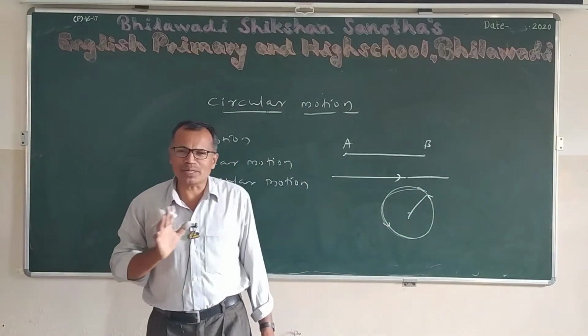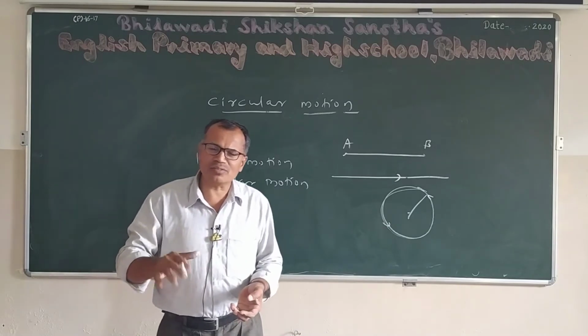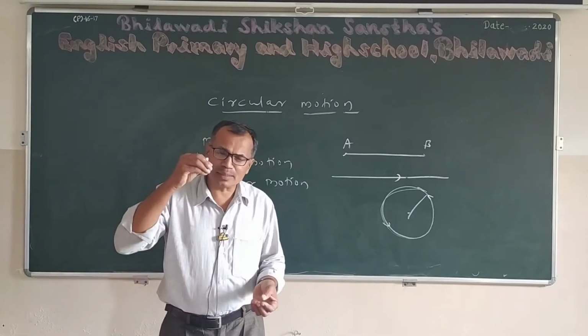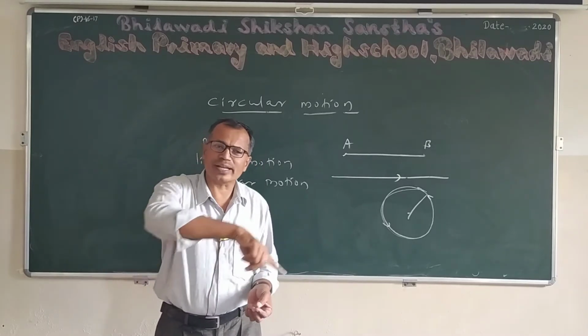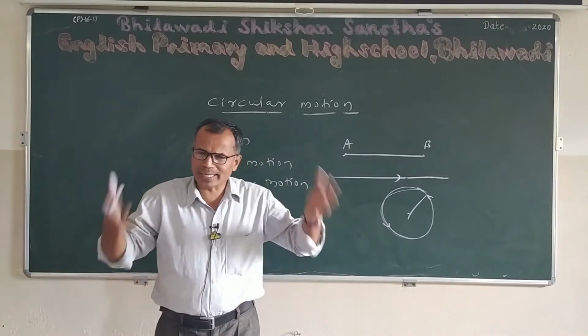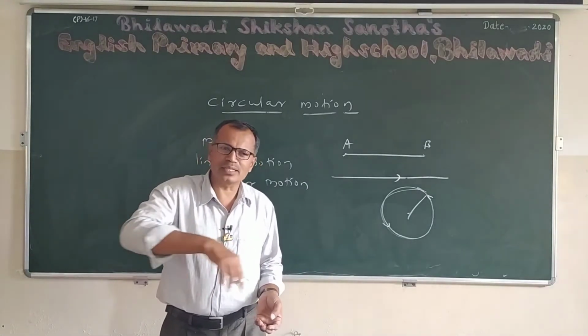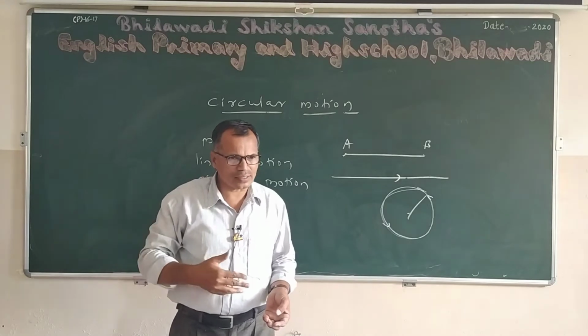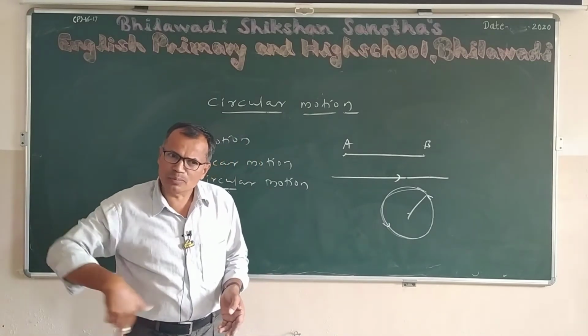I will elaborate by using an example. We know that in atoms, the electrons revolve around the nucleus. That is, the path of the electron is circular. So we can say that the electrons are in circular motion. In planetary motion, we know that Earth is at the center and the moon is revolving around the Earth. The motion of the moon is a circular motion.